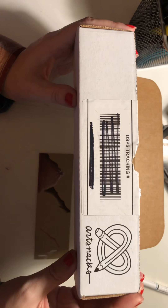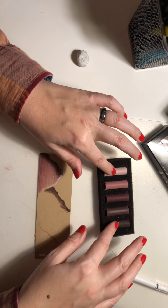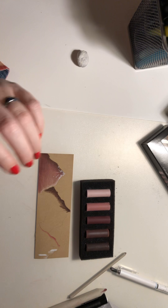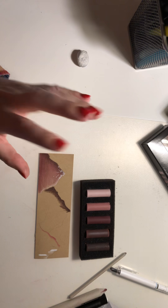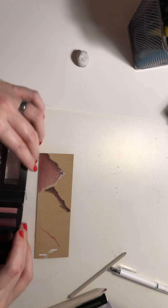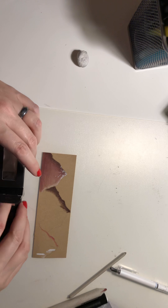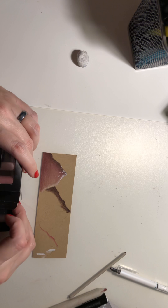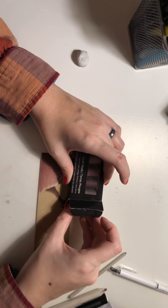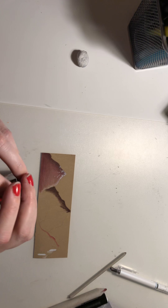But anyway, that is the ArtSnacks box. Thanks for joining me. Hopefully I'll be able to do these some more — little 10-20 minute videos, quick and easy — and still get to see you guys. I pop into videos every now and then when I can. I still pop into people's videos as I can. I really am quite busy — I'm not just saying it like 'oh I'm busy,' no, I'm really busy.